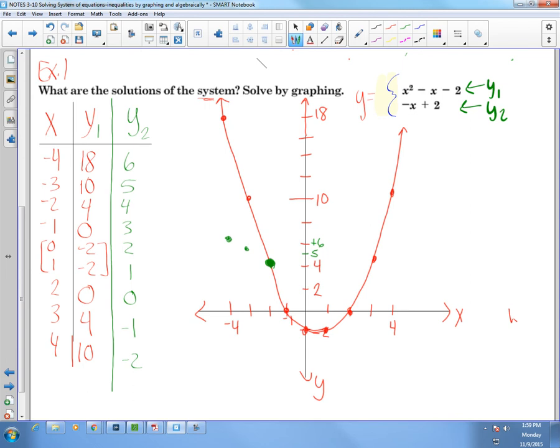A solution is where they are equal to each other. Graphically, that's where they intersect. Okay, and then it just keeps stepping down by 1 each time. Ooh, another one. There's another one right there. Does that look linear? Yeah, I think it is. On forever.